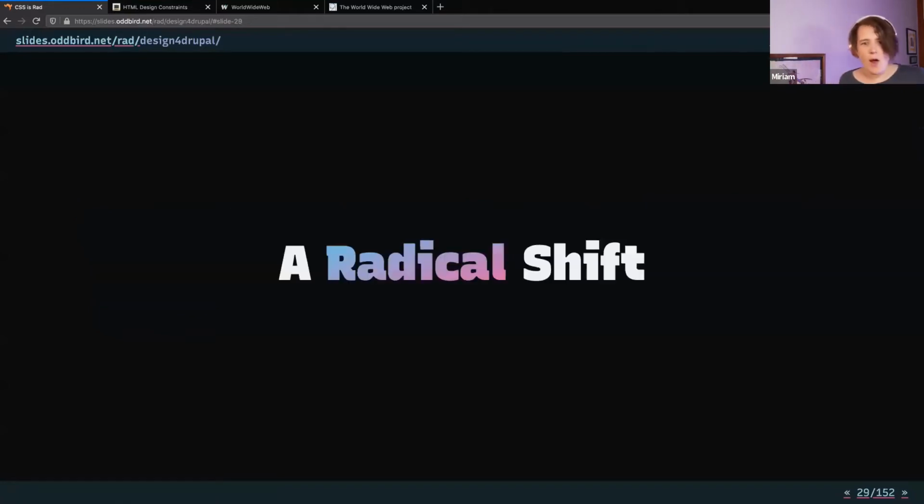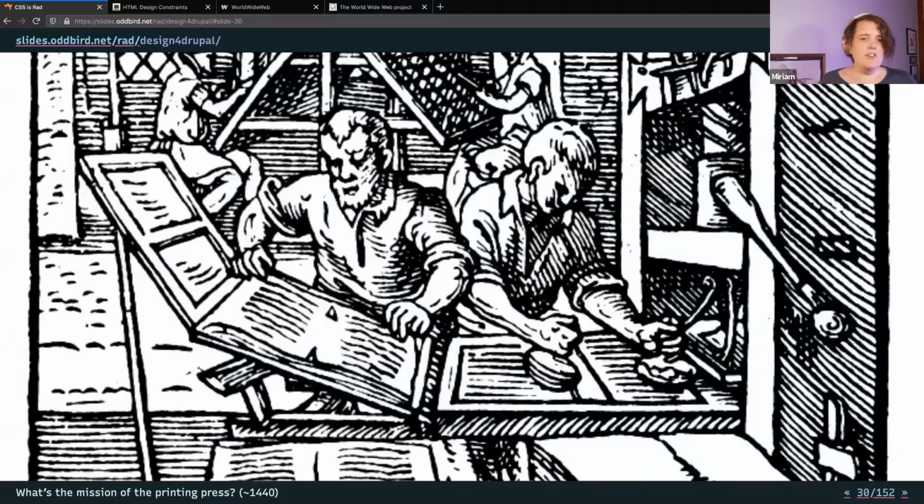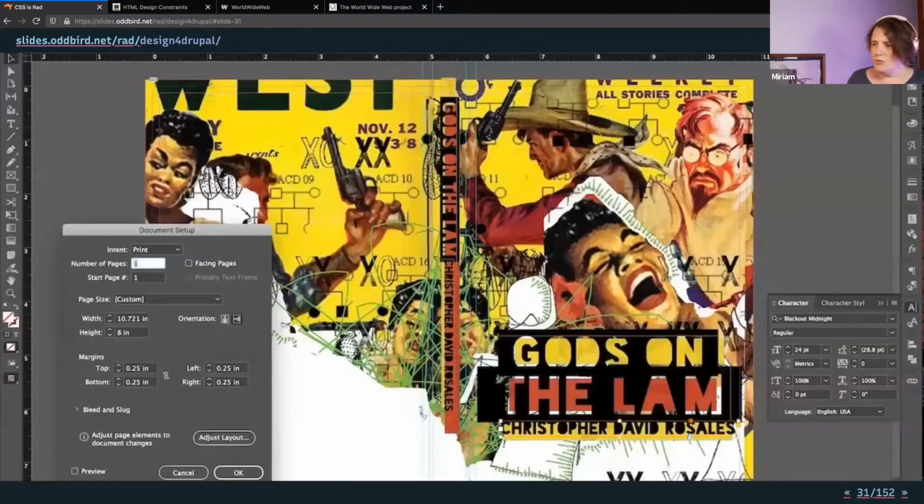And this is a radical shift from everything that we've known about publishing. I don't know what mission statement the Gutenberg press would have had if mission statements were popular in 1440, but it's really about being able to recreate the same thing over and over, not this idea of being totally agnostic to how it's visualized, but we're just going to get the content across. So this is a radical shift from control of the process to less control.